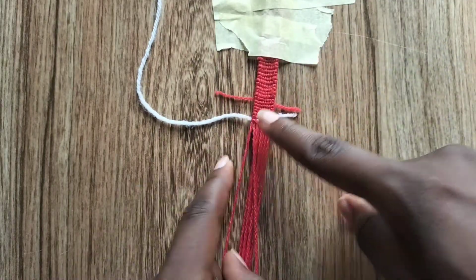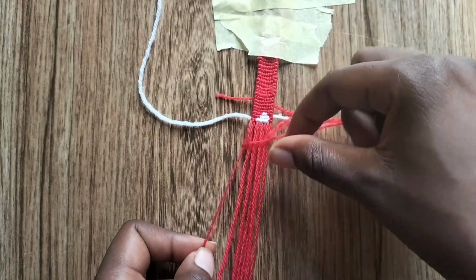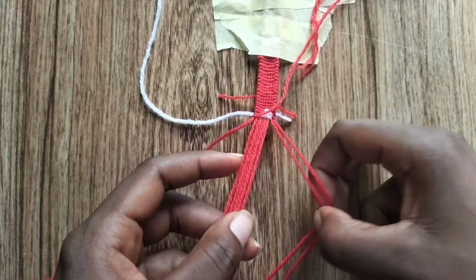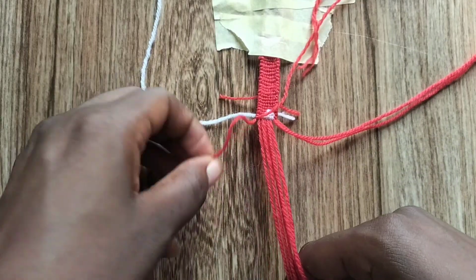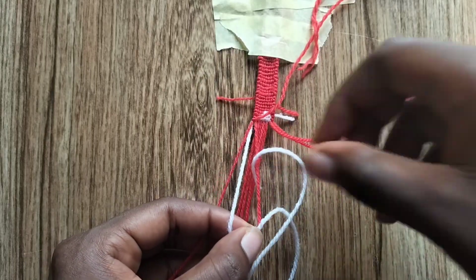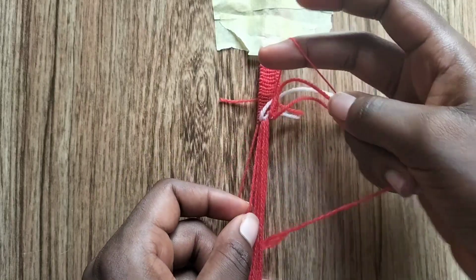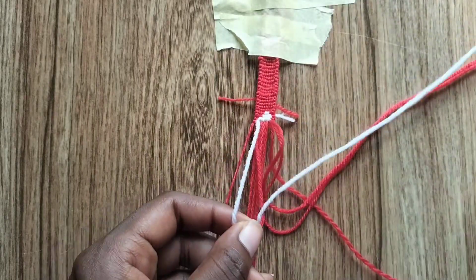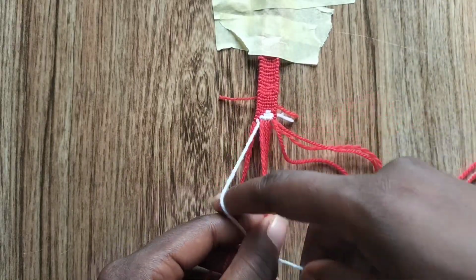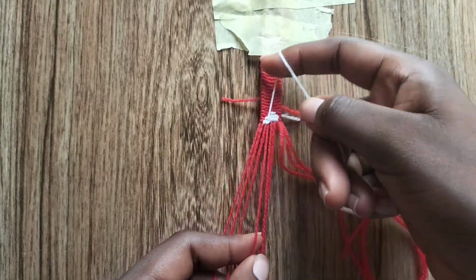Now for the next row, we're going to start again with a backward forward knot, and we're only going to have 1 red knot this time. Count 5 strings, or just remove 2. We're going to be making 5 white knots. So bringing in our white string, we are going to swap it out, complete the first knot and then make 4 forward knots with the white string. That's 4 individual forward knots.